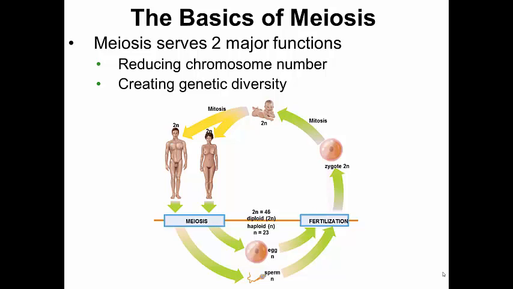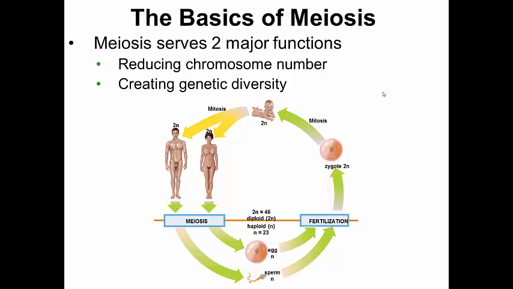Meiosis does two things. One thing it does is it reduces the overall chromosome number. Each organism has a specified number of chromosomes. In the case of humans, that's 46. And so you can see from this diagram from our text that it's necessary in the process of reproduction to split the chromosome number in half. So each individual donates half the number of chromosomes to the offspring. This means the egg has 23, the sperm have 23, and when they come back together, then the zygote, which is going to develop into the offspring, has the complete number of 46.